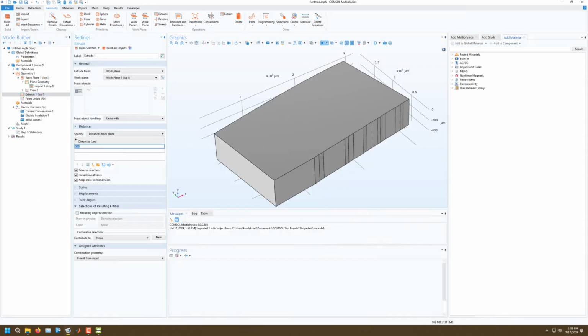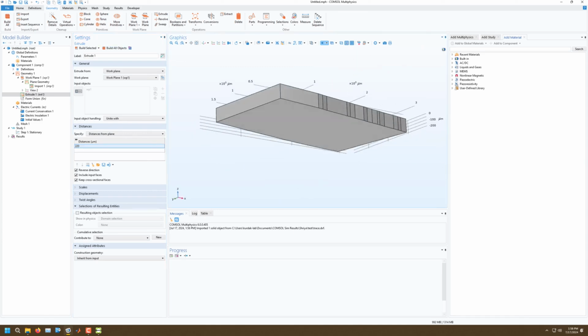Thickness. Yeah, 220 microns. So we know the thickness is 220 microns, so we will build at 220 microns.